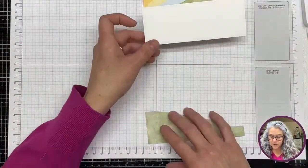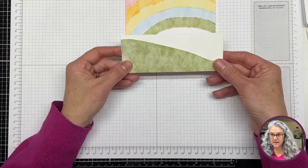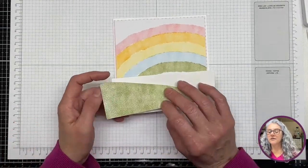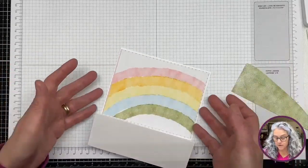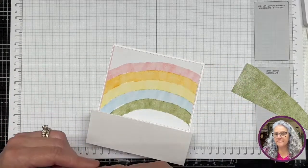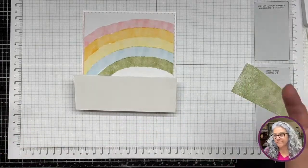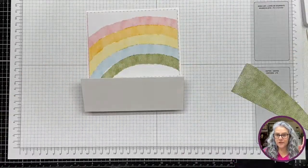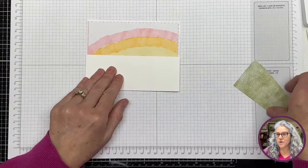I'm going to bring one of the happy cut-outs from the paper pumpkin kit. The problem with adding other colors like balmy blue or pool party is that they're not included in the kit. I could do it more like a sunset kind of setting, but I figured I'll just let it be and we'll use what we have.